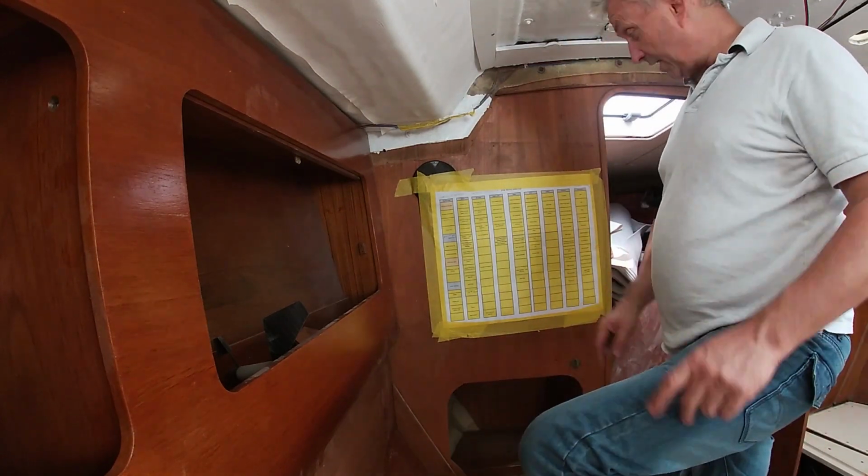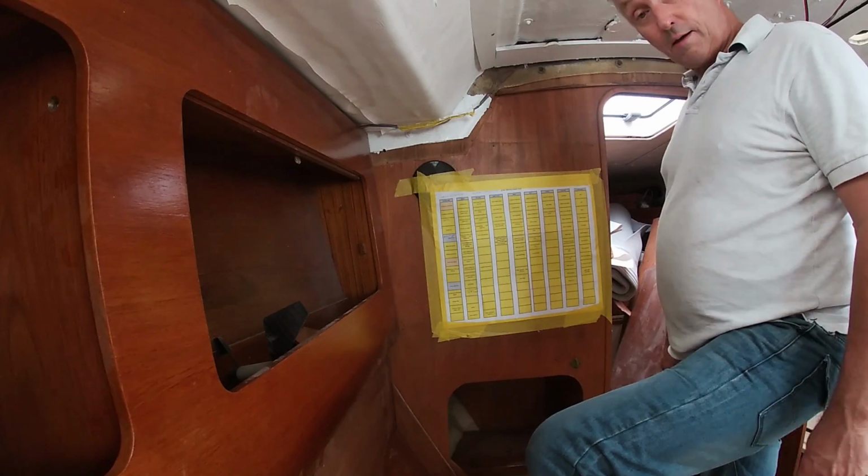Anyway, today, water tanks, which I don't think is even on there. But I'm going to paint out the water tanks today.